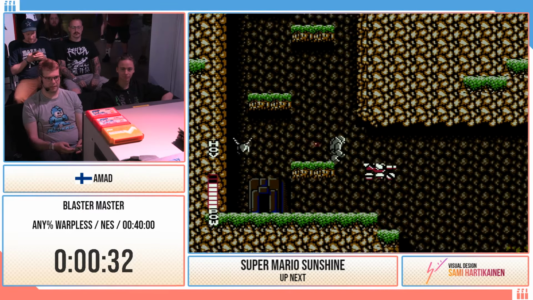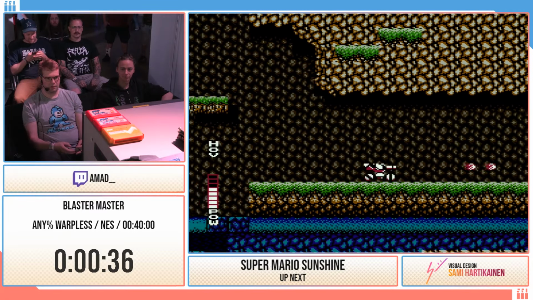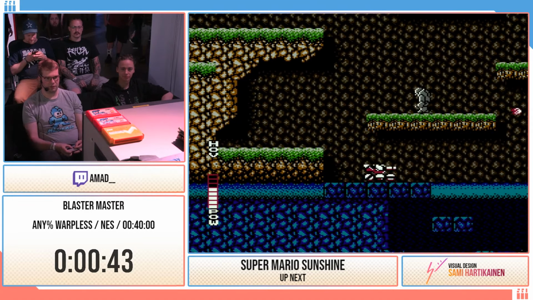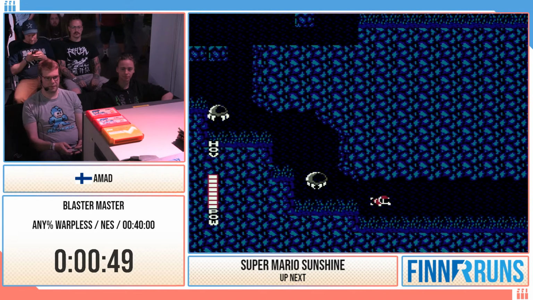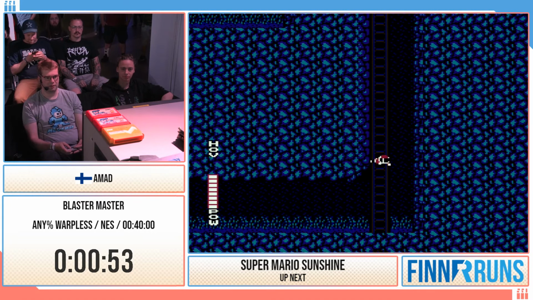Anyways, this is Area 1, and we're just going to try and kill enemies as fast as possible. That's actually one of the main speed tech about this game, other than obviously controlling your character right and optimizing your movement. But just basically killing enemies as fast as possible so they don't have the chance to do anything on the screen.